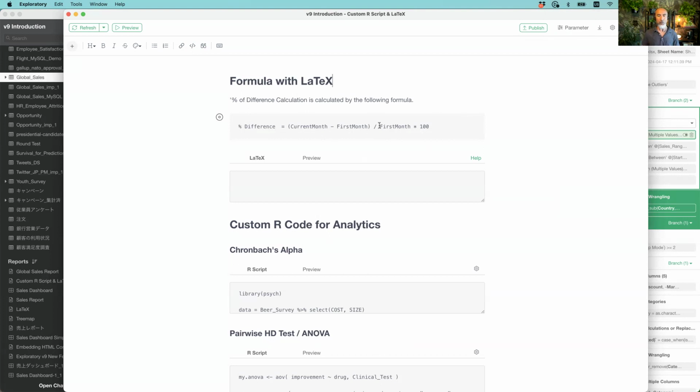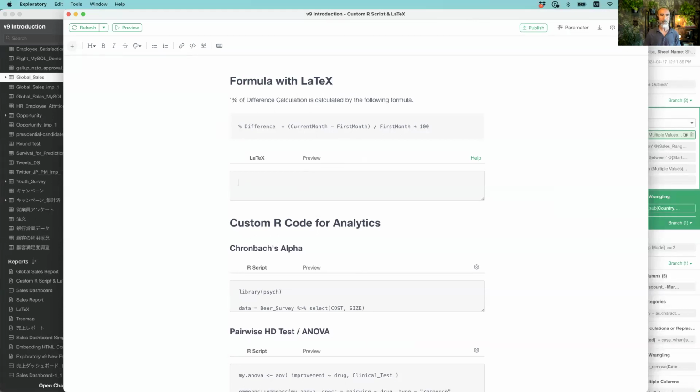Let's say this one is actually current month minus first month divided by first month, and I'd like to have this as a fraction, right? So have the first month at the bottom, and on the top the current month minus first month. So to do so, let's start from the beginning.